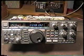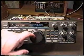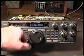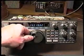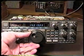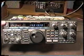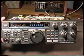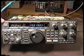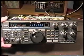We're next going to be taking a look at how to calibrate our frequency readout so that when we say that we're on, let's get within the ham band, say 14319.00, we can be sure that that's where we are. And the way we do that is to adjust the reference oscillator on the PLL circuit, which is located on the control board, so that it is exactly on frequency. And we do that by reference to WWV. This is a very simple adjustment and very, very accurate.